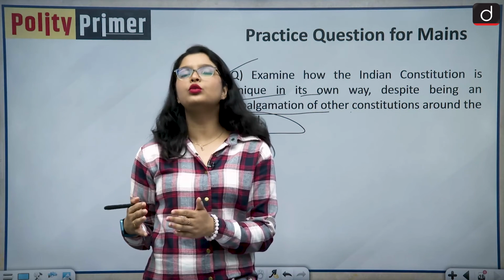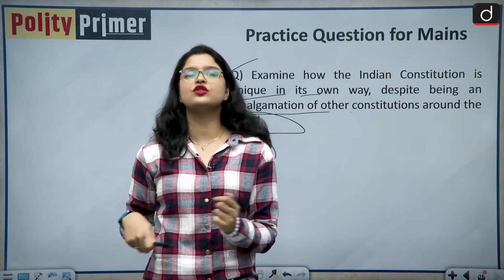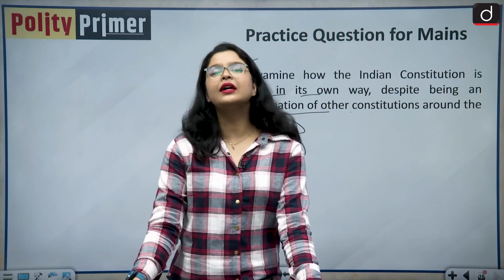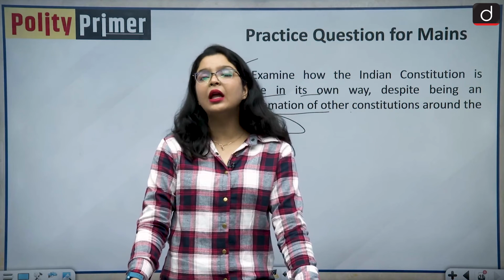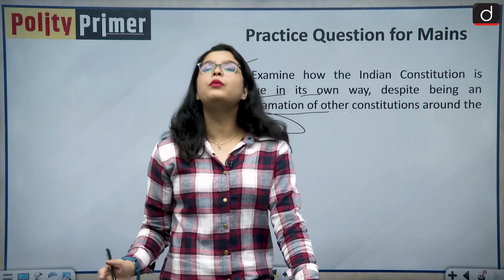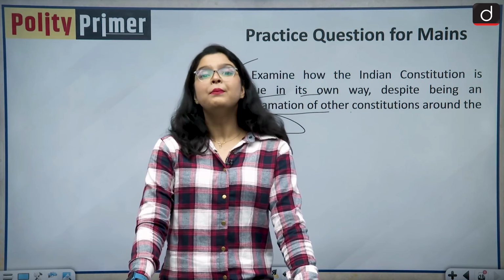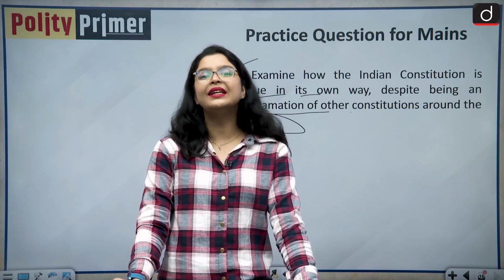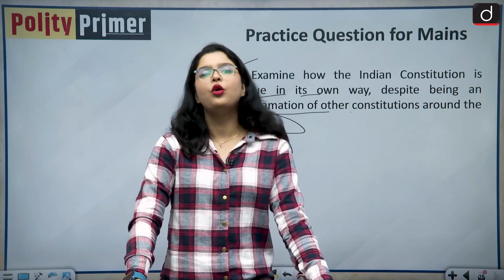It is suitable to the needs of Indian society, and then you can mention various salient features of our Indian Constitution, and you can conclude that our constitution is not a static document, it is a very dynamic document. The amendment of our Indian Constitution and the purposive interpretation of it by the judiciary make it a living document. It can change as per the changing society. So you can conclude very holistically.